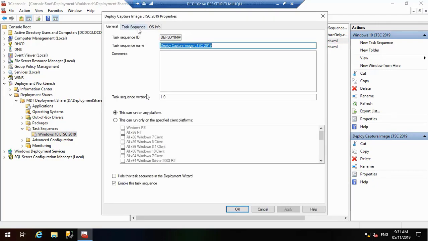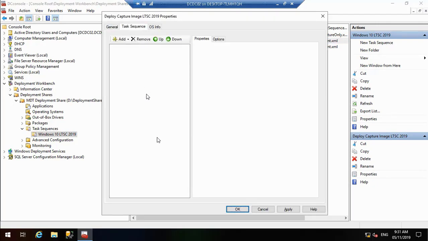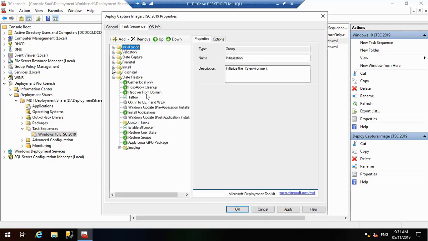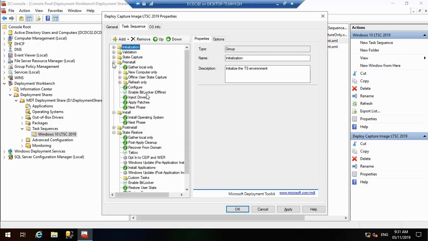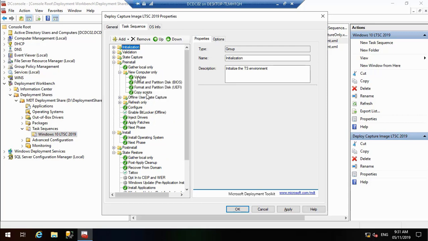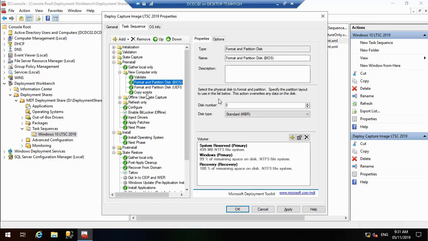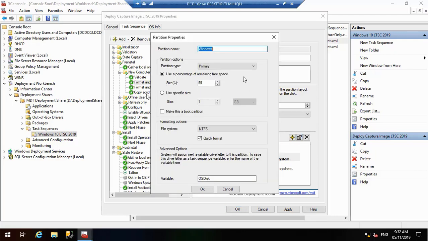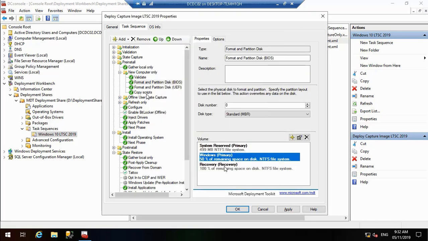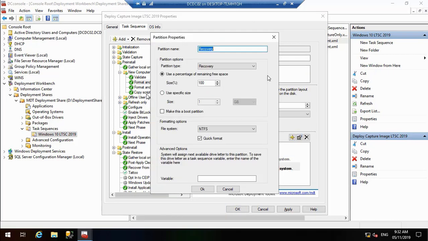We'll do a couple of things. First of all, we need to go to the task sequence, and as if we were doing a normal Windows 10 installation, we need to go to the task for the deployment and tell him to format the hard disk for the new workstation, the same as we have done with the Windows 10 installation, and tell him to use 50% of the hard disk for the first partition, which is the C, and this is a primary partition.